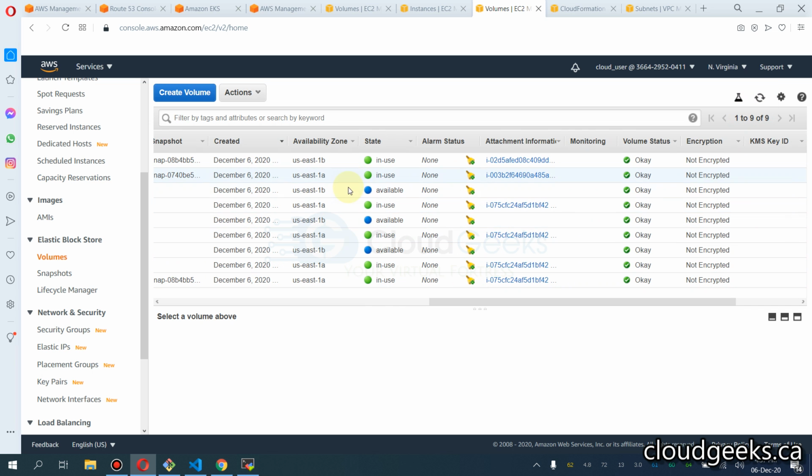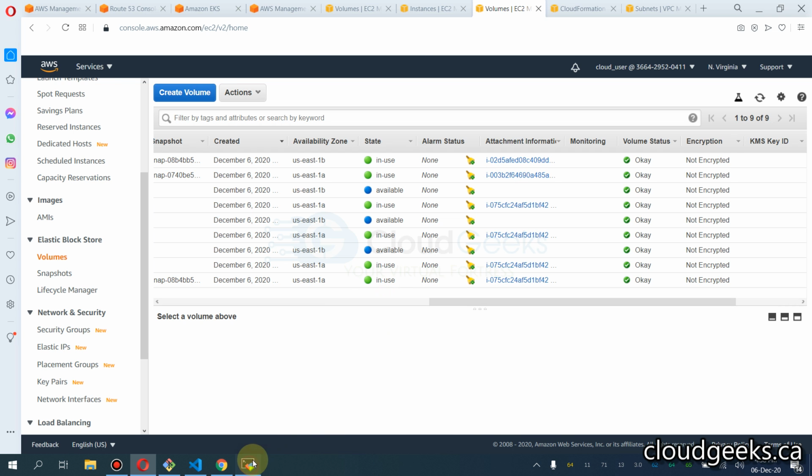You see, these are now available, and it is now available because that particular EC2 instance is gone, and it is going to launch another node, and it will reattach these volumes to that particular EC2 instance.